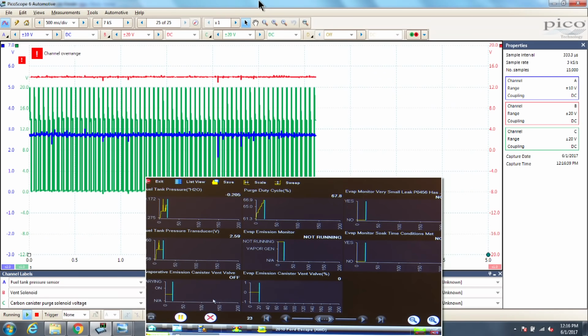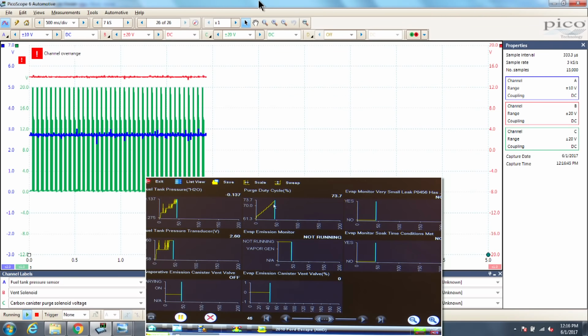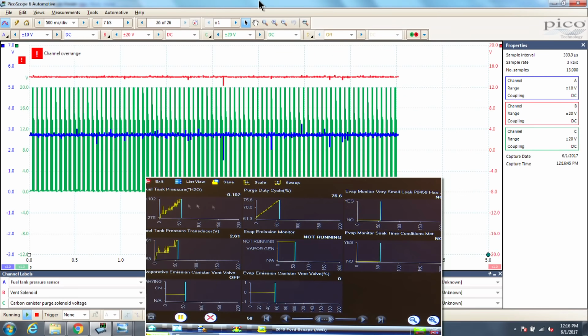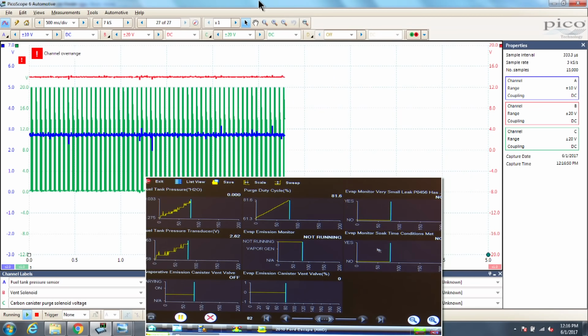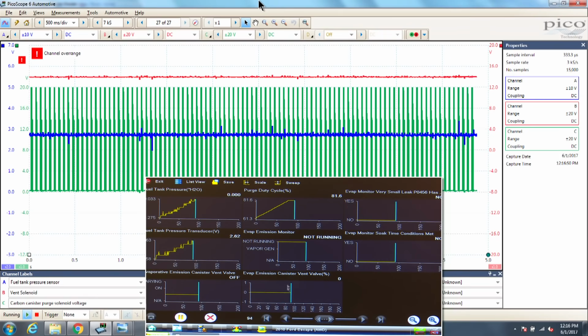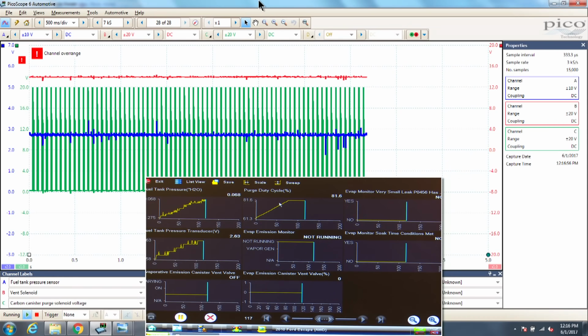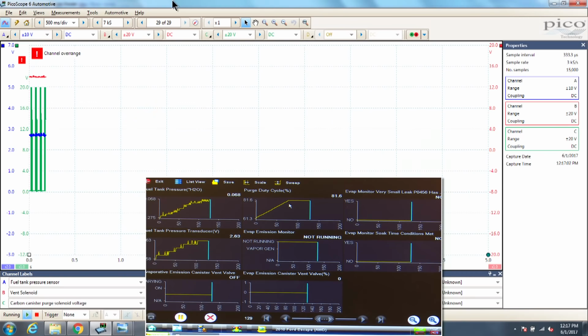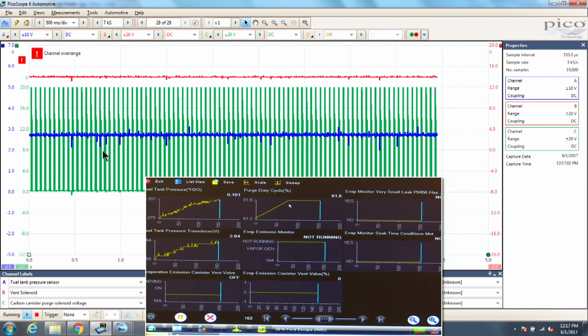All right, so we are definitely purging right now. We're at a 60 to 70% duty cycle on purge. Our vent is open, and we should see that somewhere. Vent valve here, 0%, so our vent is open, obviously. Vent valve off, and our purge is currently at 81% duty cycle. So again, this is just a square wave duty cycle in here. Looks good.